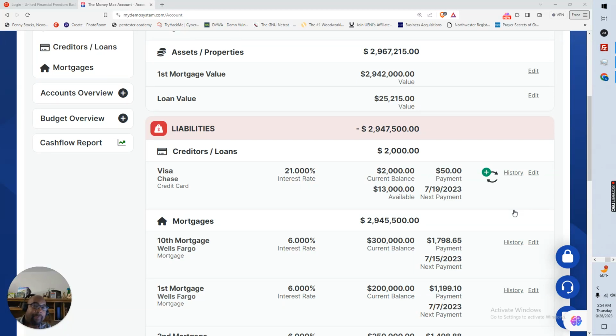Hello, everyone, and welcome back to yet another episode on the Automated Velocity channel where we take velocity banking and we automate it. Listen, today we're going to get into what if you have multiple rental properties? How are you supposed to keep track of all of that? And can you? Is it possible to still be able to do velocity banking on all of those properties without having to get yourself a pen and some paper and do all those calculations yourself? We're going to see if that's possible with the Money Max account.